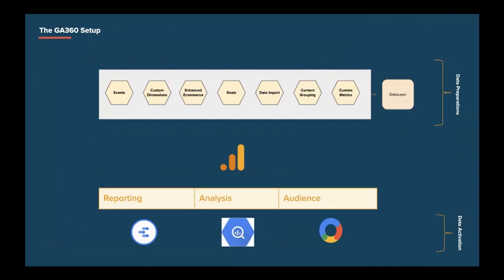Content grouping is a way that you can use to group sections of your website. So you can say, okay, I just want to look at a content grouping which includes all the pages of my checkout funnel, and you group the pages of your checkout funnel into different steps.